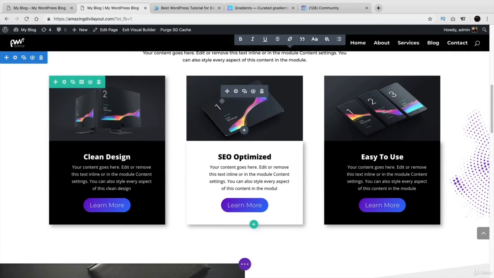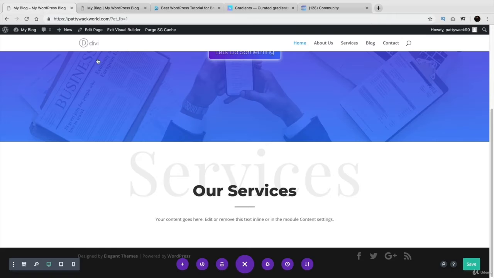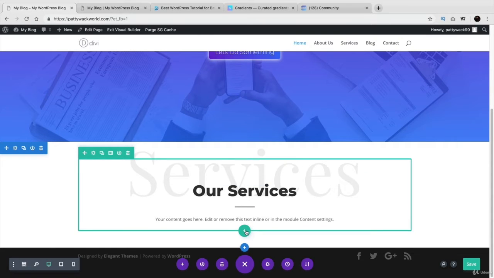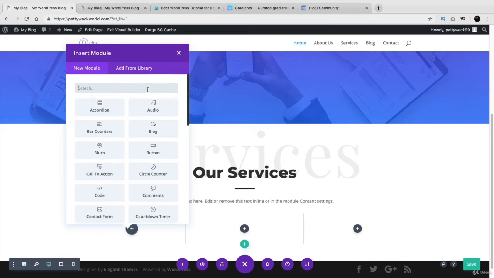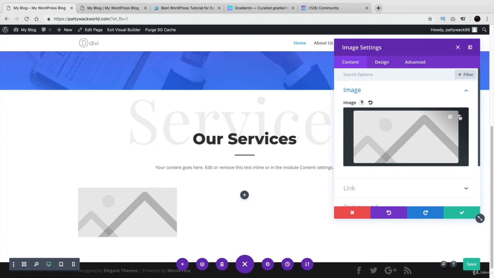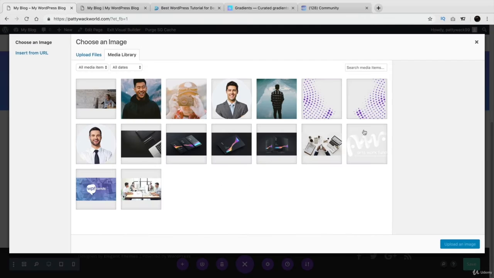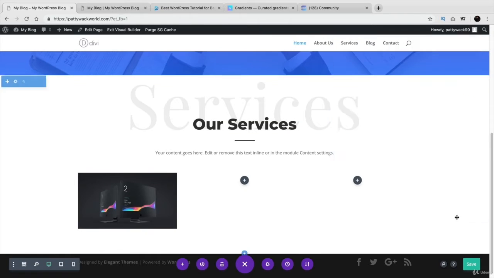So this section right here is 3 images, and this is called a call to action module, which we're going to use right now. Also, you've noticed that I added this little design right here on the right, and that's a background image, and we're going to do that right now. So right here, click on the plus and click on 3. So right here, we'll type an image. Right here, click on it, it's a default one, so I'll just click on this one, click on add an image, and simply go ahead and select one of those dummy images I have.